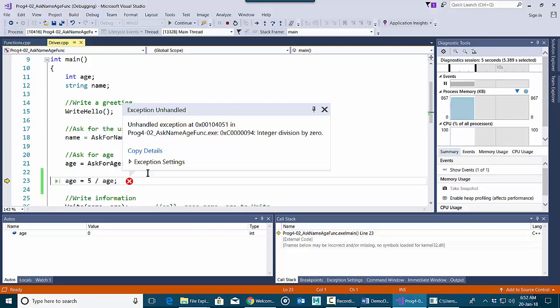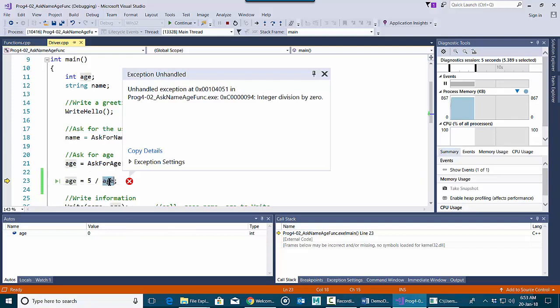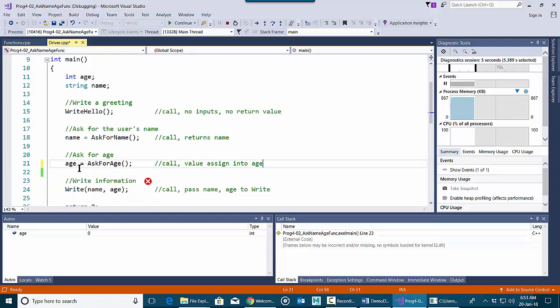And if you have an error in your code when you're running in debug mode, this yellow arrow indicates where execution halted, and then it gives you a message showing what the error was. It'll give you a bunch of information. It has unhandled exception, integer division by 0, and that helps you see where the problem is. So I recommend that you run in debug mode most of the time. So that's one way that you can use debug, just when you're running, so that you can see the error messages and have the instruction pointer, which is that yellow arrow, point to where the error is.